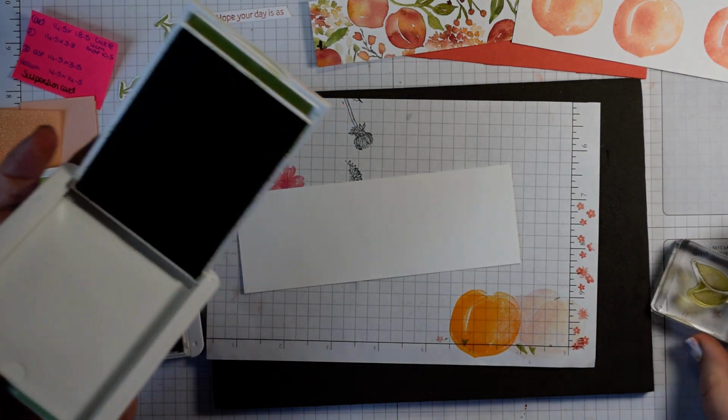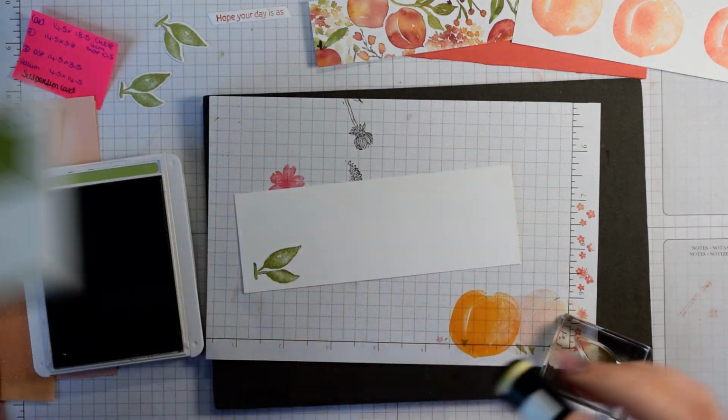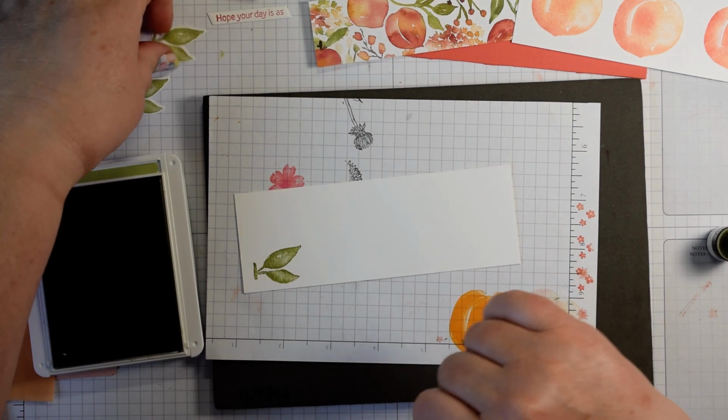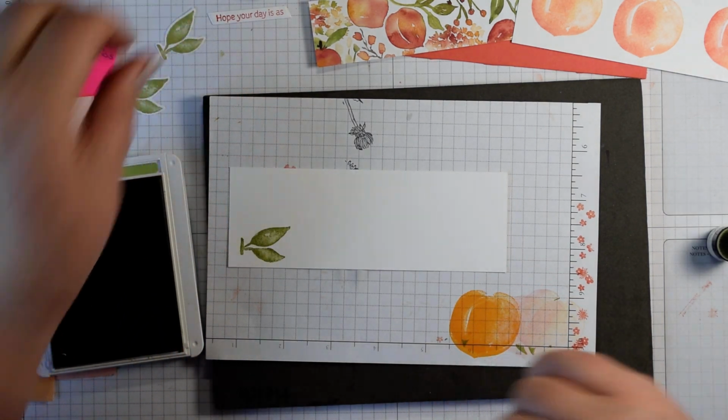And again, just add that, just to give us a little bit more shading in there as well. So you can see it just darkens it down slightly. Okay.